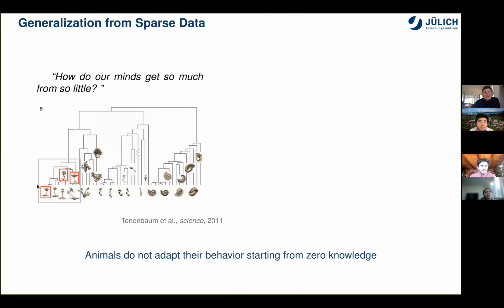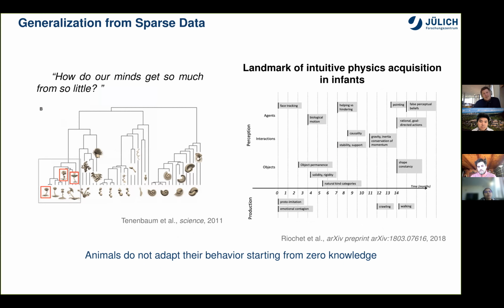How we achieve this is still largely a mystery, but there's a couple of theories that are out there. And this is also something that we, of course, notice in children. We notice how our children learn through these landmarks, and there's some interesting work also going on there in trying to bring this landmark-based learning to machine learning as well from this group at Facebook. What I really want to emphasize here is that we as humans, and animals in general, adapt and modify existing knowledge. We don't start from zero.